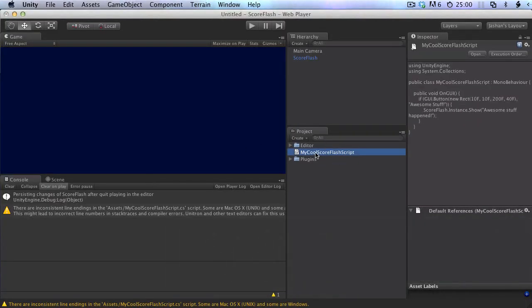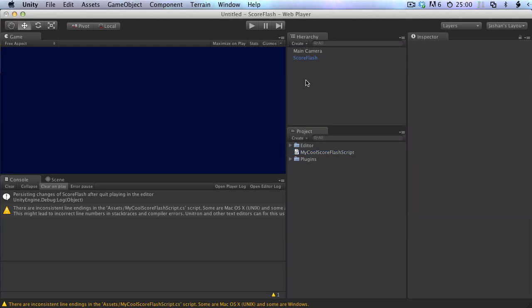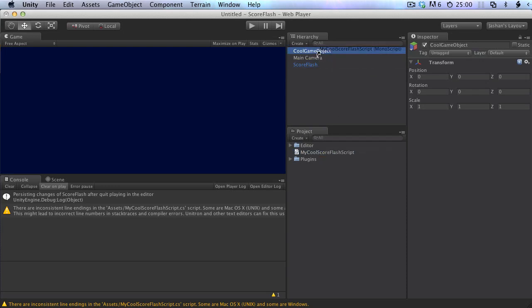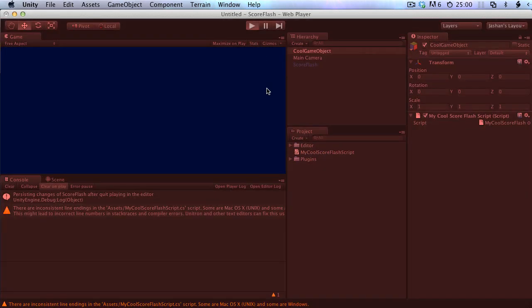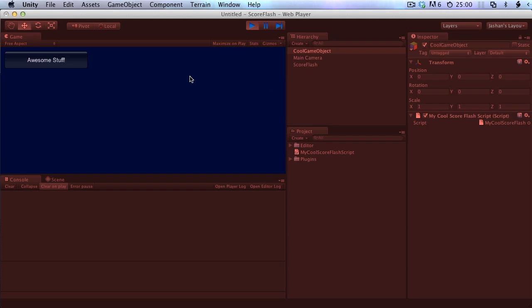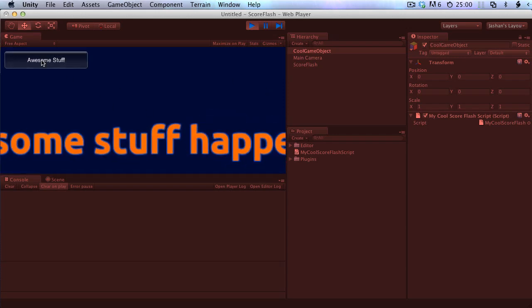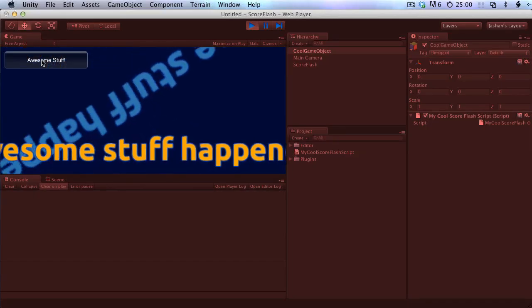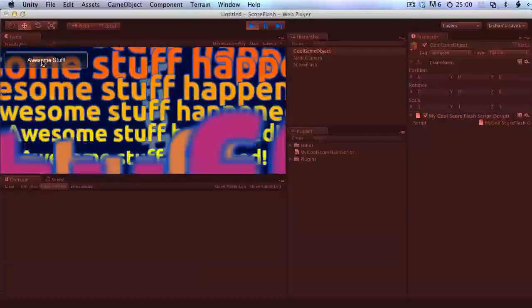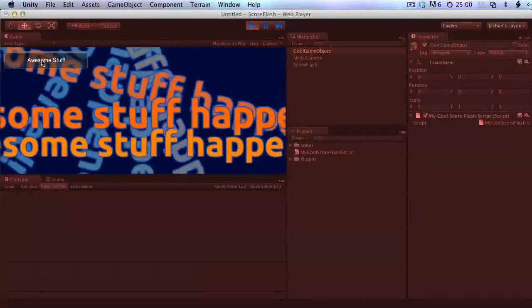I will attach that to a cool game object. Let's see if that works. Okay, no test messages anymore. Bam, awesome stuff happened. And you can spam it in there as much as you like.